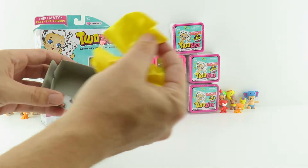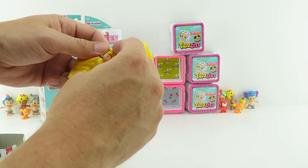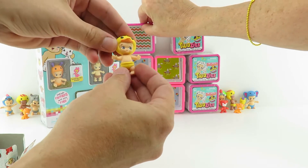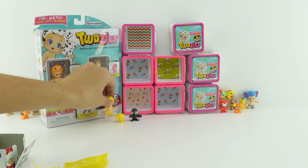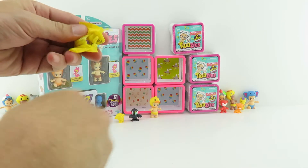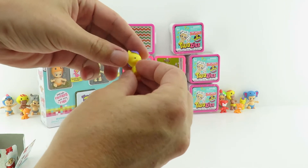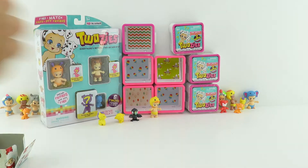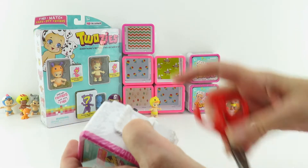We have two blind bags inside the shadow box. The first one to open is the baby - it's Maxi from the Two Noisy collection, and he's a boy. I wonder what our surprise pet will be - this is where we found the ultra rares last night. Oh man, another Daisy. Daisy's cute, I don't mind having two.